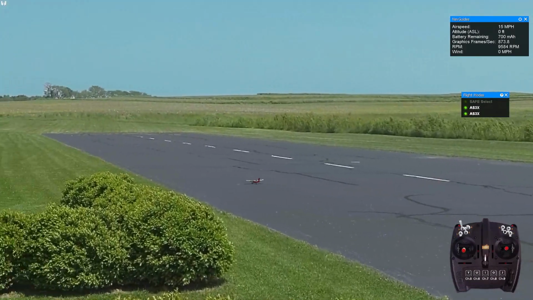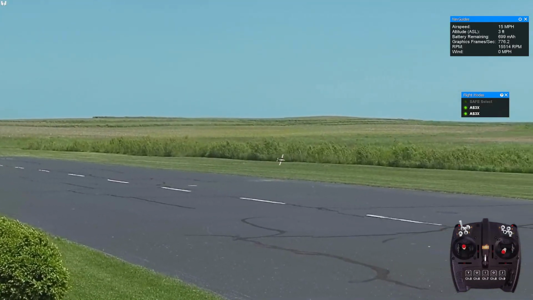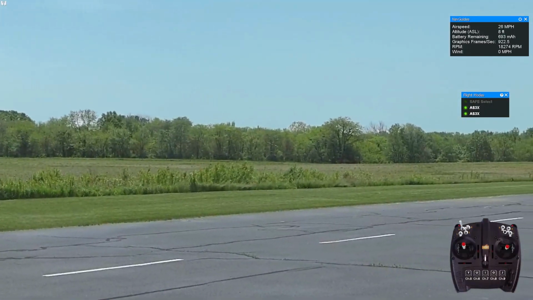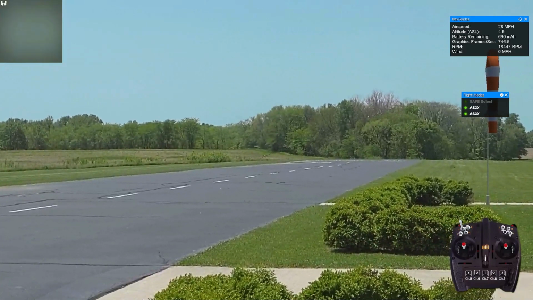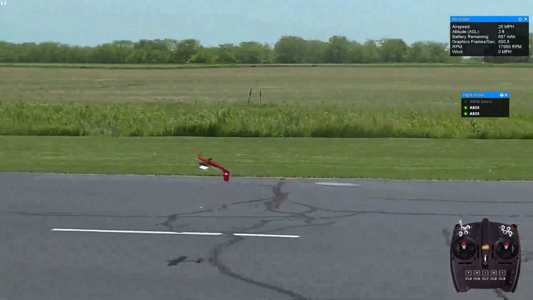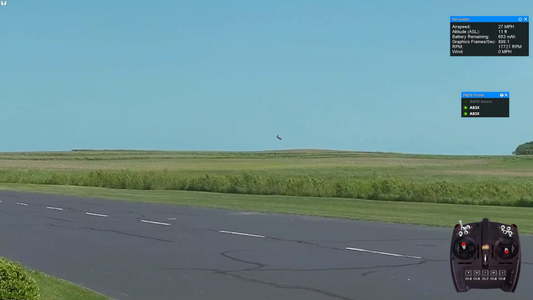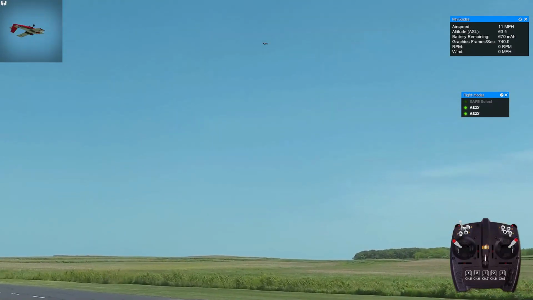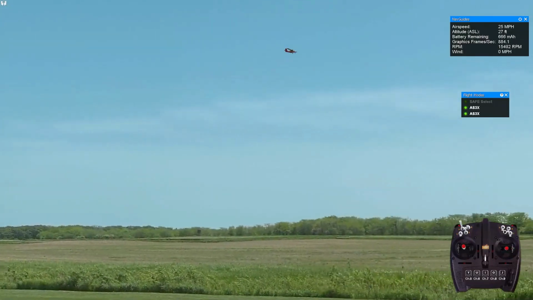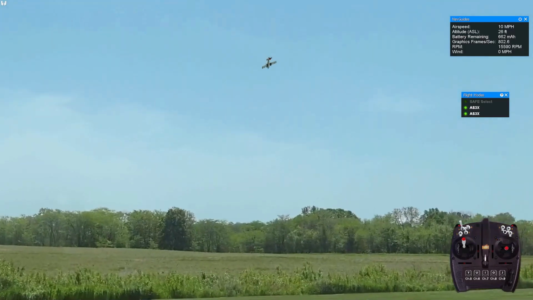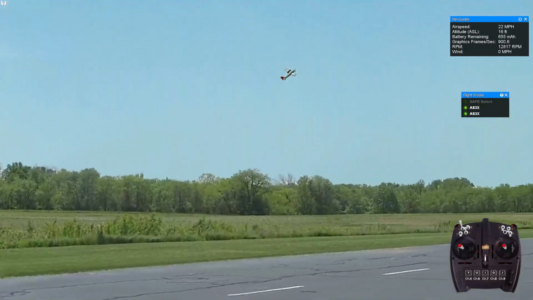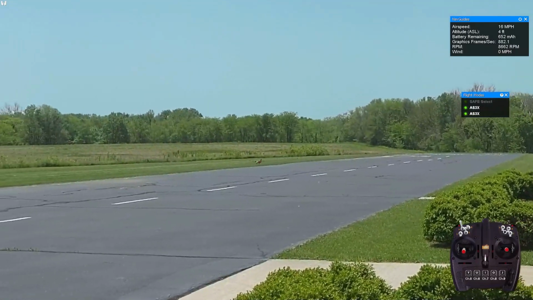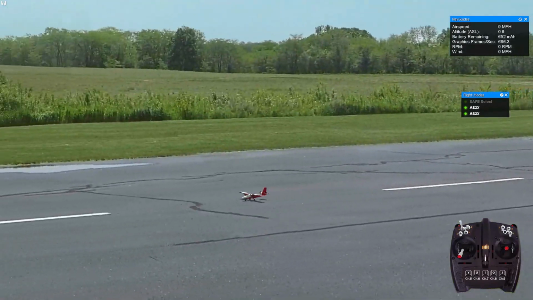Touch and goes. Back to the back. Take off again. Let's do an upside down low pass. Something new happens every time I bang the sticks on this thing. Put it in any corner, and something different happens. So I'm just gonna go ahead and land. I think I made enough of this model.